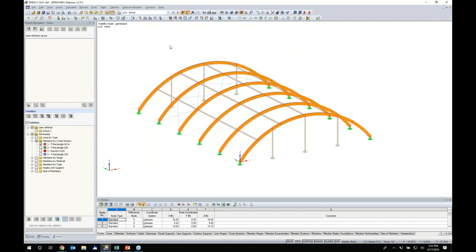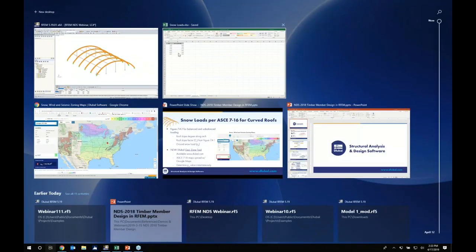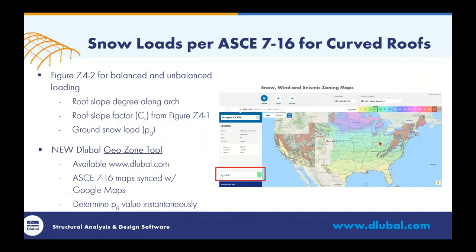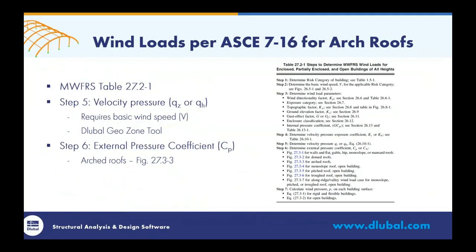So as far as wind load, when we take a look at this according to the ASCE 7, we really want to follow the main wind force resisting system according to table 27.2-1. And this is a great table because it essentially lays out every step of the way of how we should apply these wind loads to our structure. Now, for the sake of time, I obviously won't be able to go through this in detail. I just want to point out a couple steps here that are relevant for our project today.